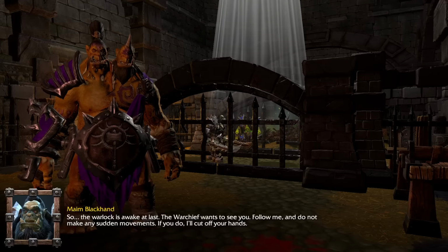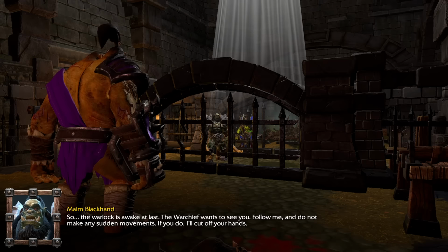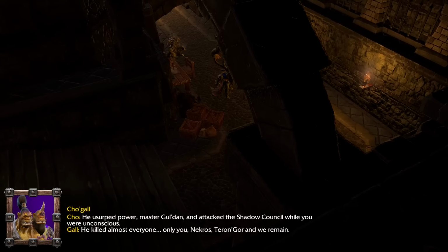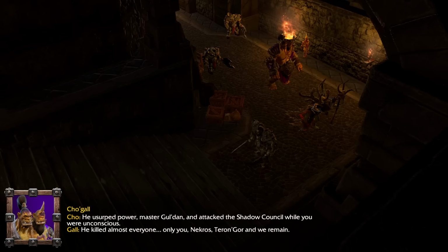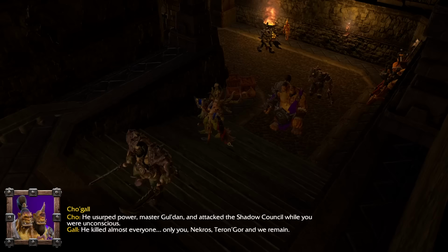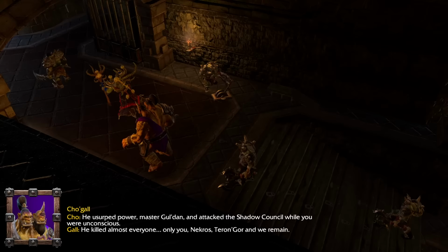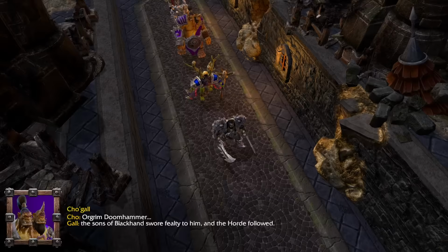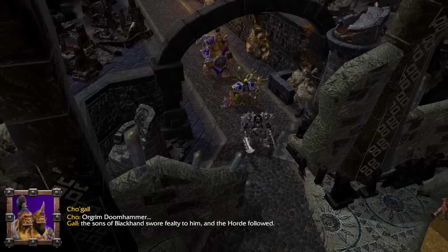So, the Warlock is awake at last. The Warchief wants to see you. Follow me. And do not make any sudden movements. If you do, I'll cut off your hands. Where are you taking me? He usurped power, Master Gul'dan, and attacked the Shadow Council while you were unconscious. He killed almost everyone. Only you, Necros, Terangor, and we remain. Who? Who did this? Orgrim Doomhammer. The sons of Blackhand swore fealty to him, and the Horde followed.